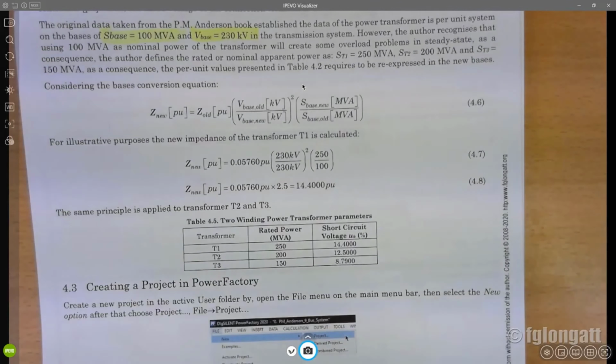However, we need to define here what is the apparent power of those transformers. What is the reason? Well, the reason is that we don't want to have overloaded conditions at the transformers.